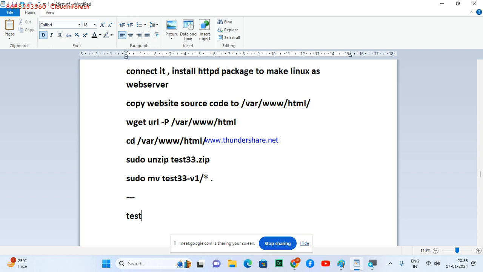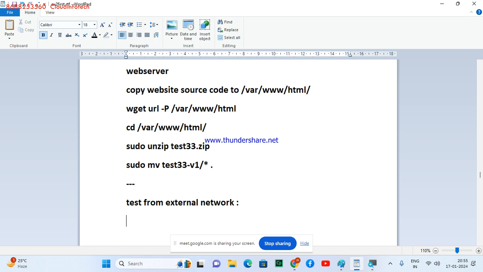Now it's time to test from an external network. I want to see that my Linux web server is able to browse or host the website or not. I want to check it. So make sure your security group allows HTTP.